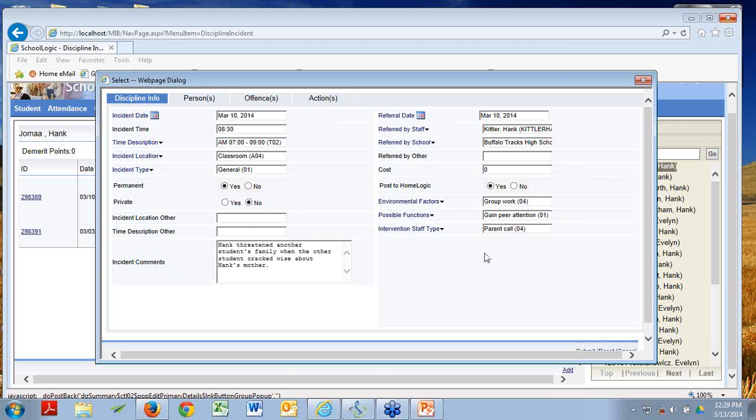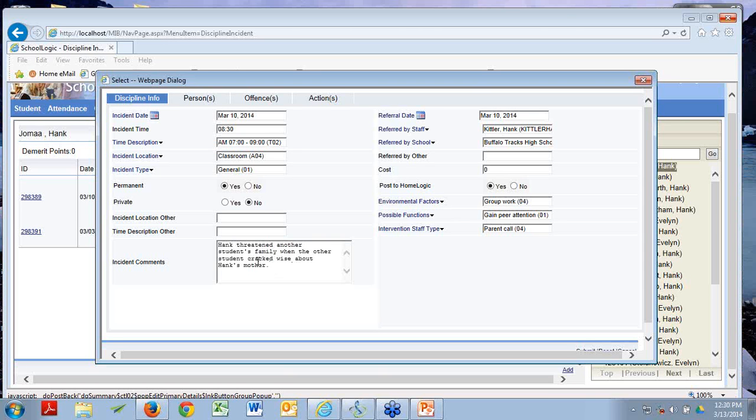Incident comments, one of the most important things I got going here. Incident comments is a free-form area where you are going to enter your description of the event. I didn't go and look in SQL. Obviously, there's some kind of character limit to this. The limit's really high because you can make a pretty long incident record. You can tell what happened and who said what.